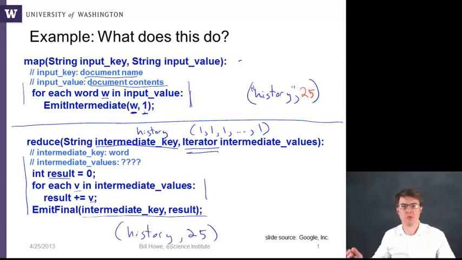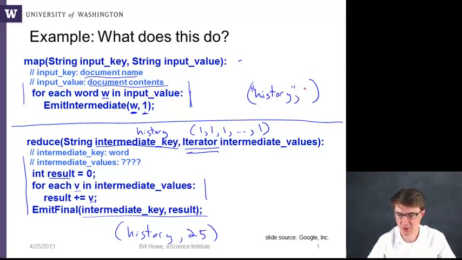And so now, I shouldn't have said 25. Sorry, that's confusing. I didn't mean to make the same number as this. In our previous formulation of this problem, it turned out that we said that the word history had appeared 25 times across all documents, and I shouldn't use the same number up here because that's pretty confusing. So let me change that.